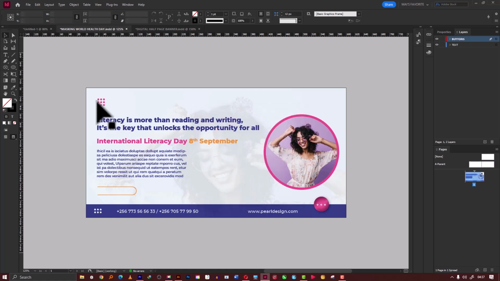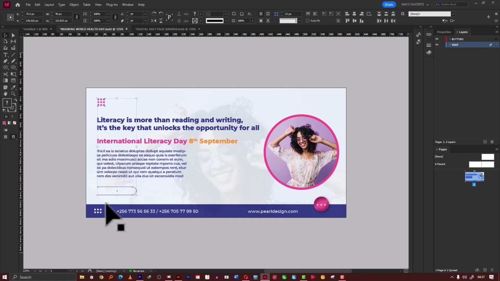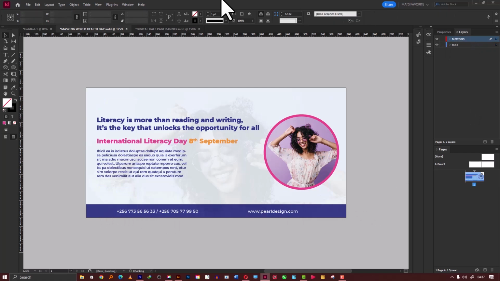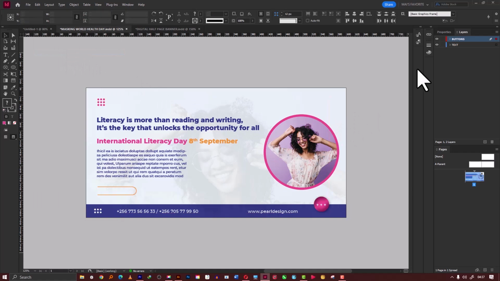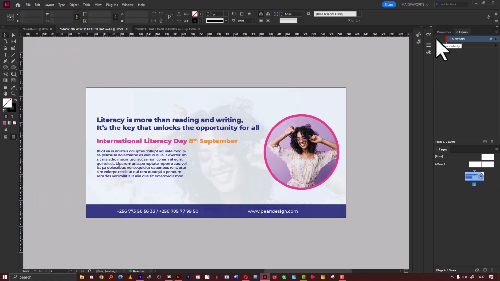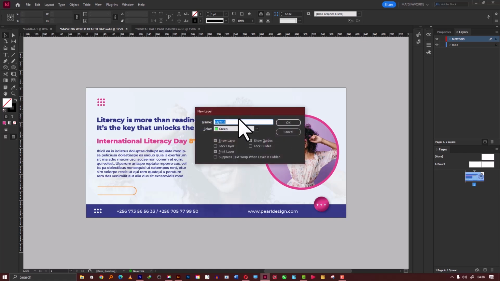Okay. Then select the buttons. All these are buttons. Do the same, press Ctrl X, go to Edit, choose Paste in Place. So if I turn this off, we have a layer strictly for buttons. Then let's create another layer. Don't forget to hold the Alt button, click on the plus icon.